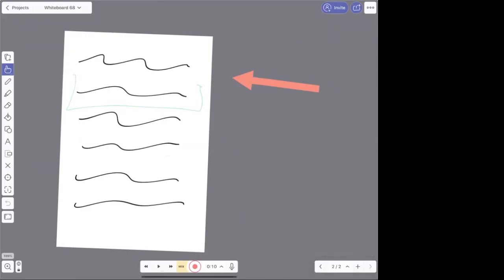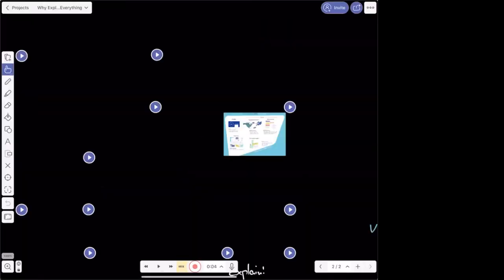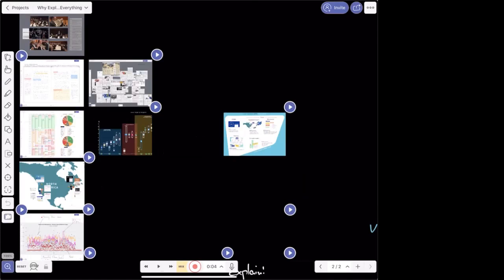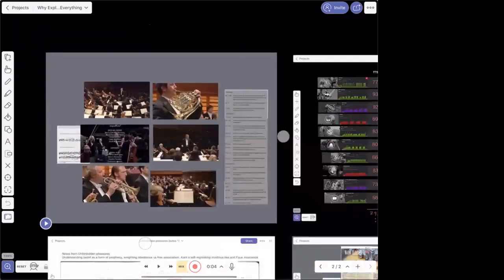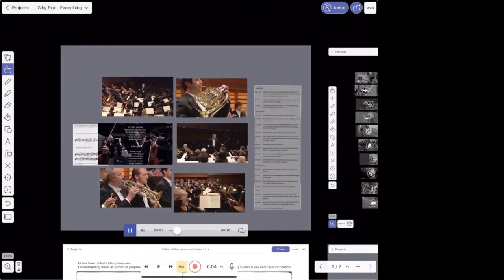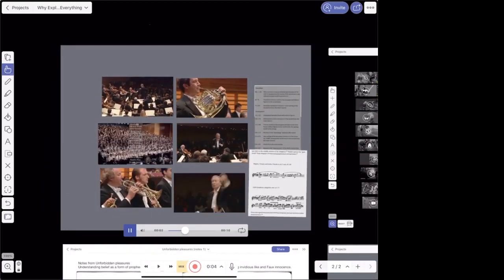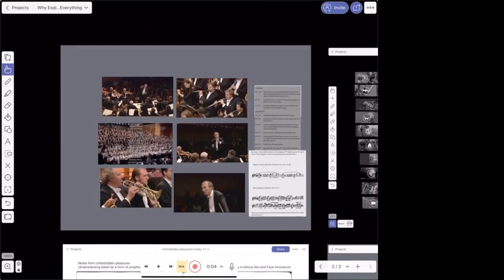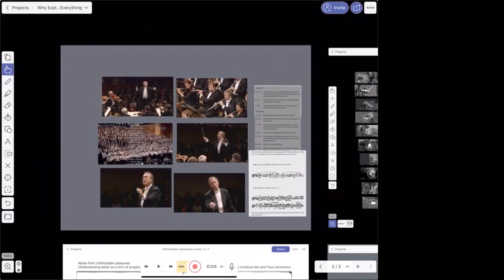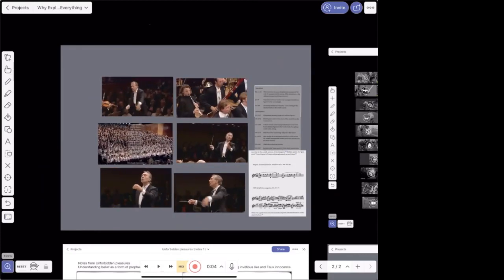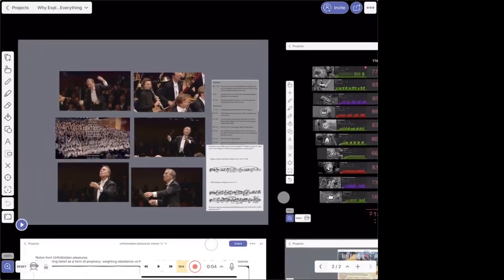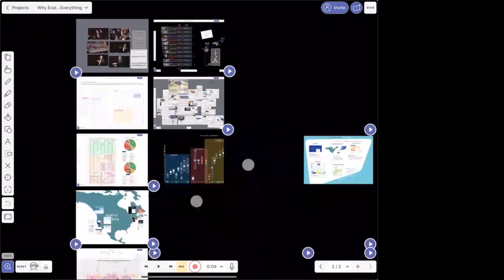We haven't shown this for those that are new, but as you saw there, Bart brought in a number of different movies, right? So you can bring in MP4 videos directly into Explain Everything, and you can record those videos. You can record what's happening in those videos, or you can annotate those videos, right? He added in a number of different pre-existing videos. He either had them in his camera roll or in his Google Drive folder. You can bring in these MP4 videos from anywhere.